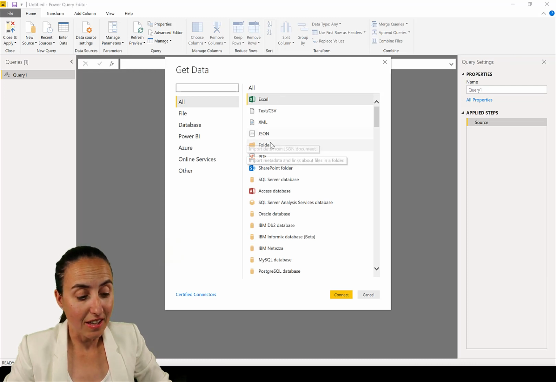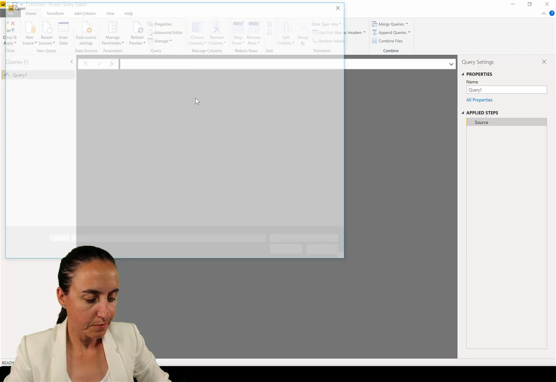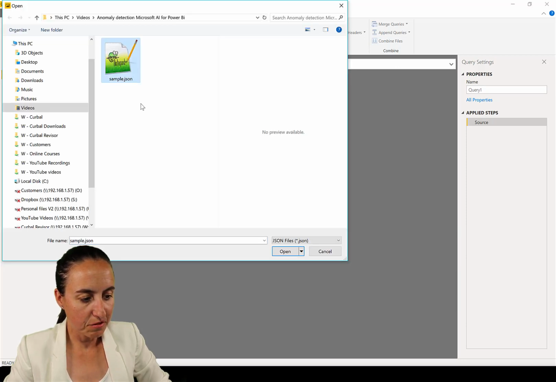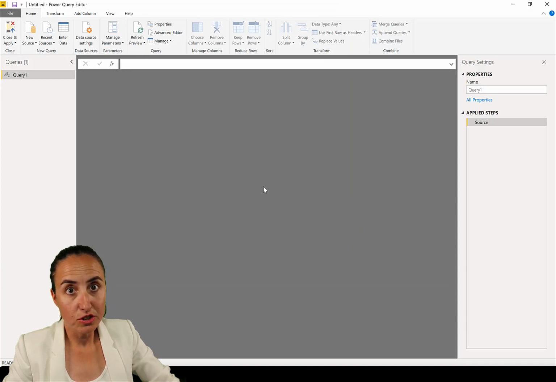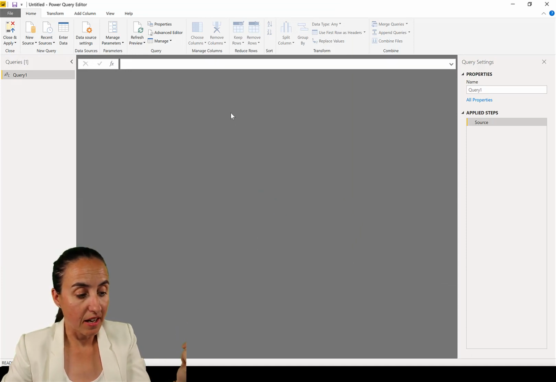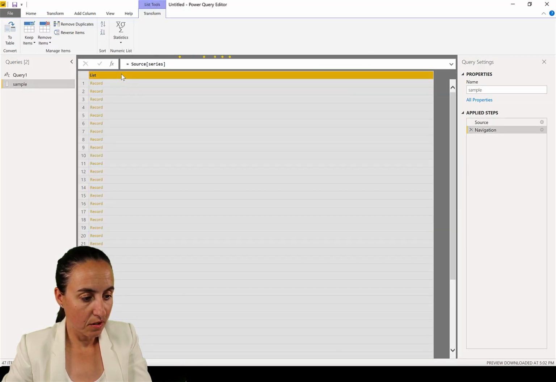Okay, I found it. So here we go. JSON connect. And this is my JSON file. Let's grab it. And we're just going to unpack the JSON so we get the actual data. There you go. And then we connect to table, convert the list to table.